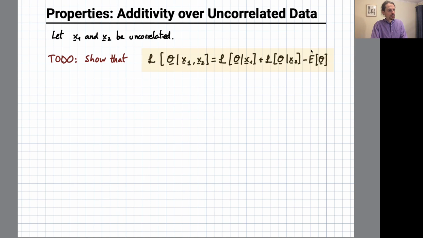Note that there is an additional term here. The intuitive reason for this term is that the LMMSE estimator corrects for the mean, right? And therefore, if we add two LMMSE estimators, we would be correcting for the mean of theta twice. So the effect of this term is to cancel one of these corrections, so we have only one. But it is important to be careful because it's easy to forget about this term here. So again, I suggest that you try first on your own.